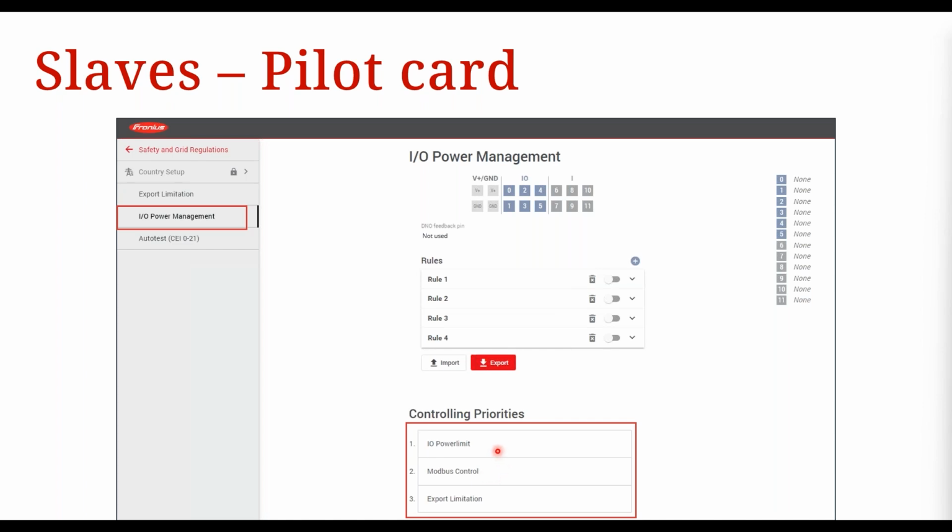So this IO power limit priority, we leave it like this not because it's for a specific function to do with multi-inverter export control, but just to make sure the IOs are used first if needed, in case they're used for, say, shutdowns with DRM, or the GSD device up in Queensland. Or if you have, say, a Tesla Powerwall 2 on site, we need to ramp down an inverter when it goes into backup mode. That's why we put that as priority number 1, okay? And then again, just save those settings.